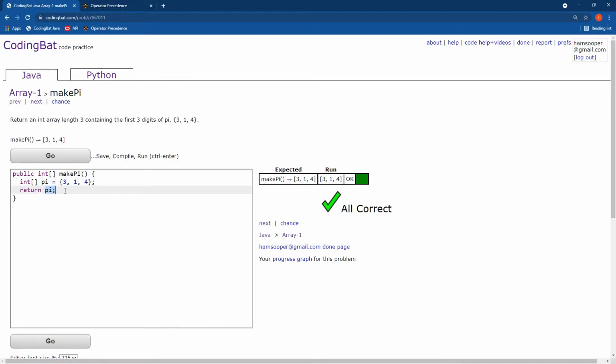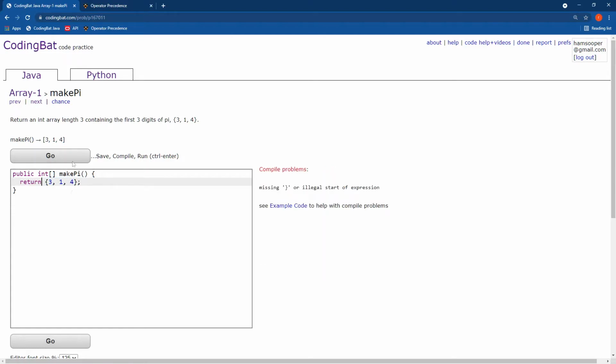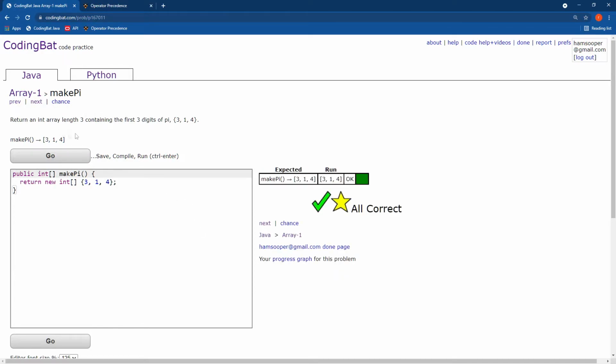If I wanted to do this all in one line, I would have to do new int array 314. This would do it as well. I'm creating basically the array in line. I'm not putting it in a separate variable and then returning it. And notice that I cannot omit this part now. If I try to run this, the compiler will not know what I'm talking about. So remember, the new int array here, when you're using default values, can only be omitted when you are creating a variable and assigning to it as you create it. So I'll have to do it like that.